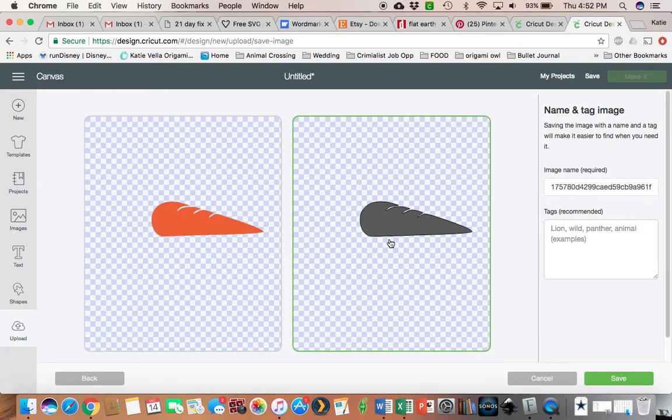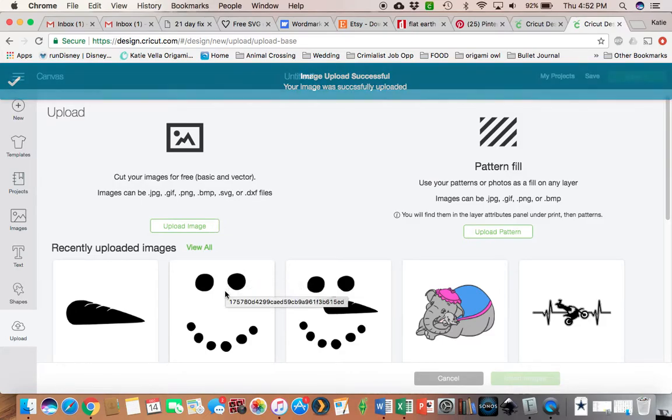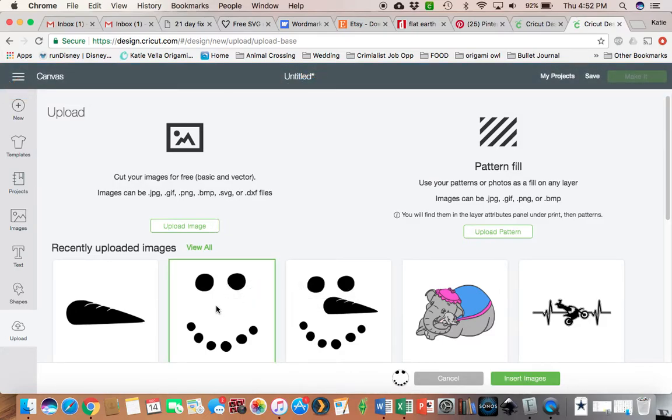And we have just his nose. So I'm going to select that as a cut. Save that here. Now I'm going to insert both of these into my design space. I'm going to select his mouth and his eyes and then his nose. I'm going to insert them.